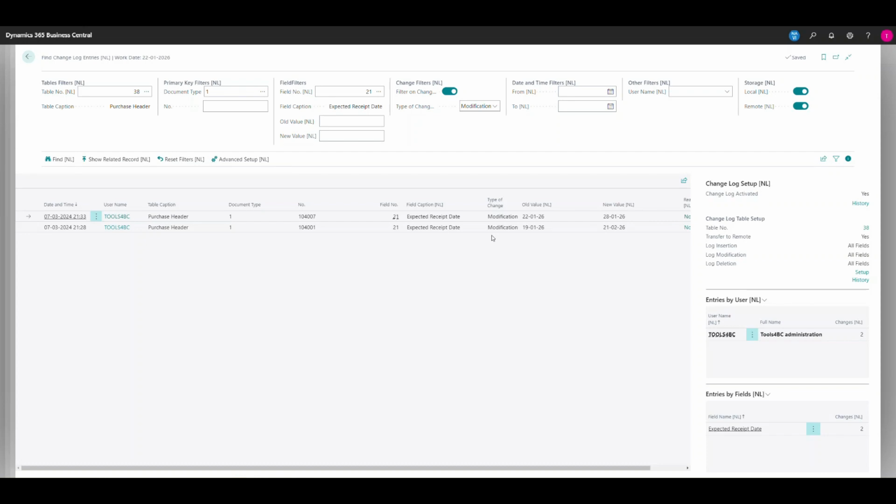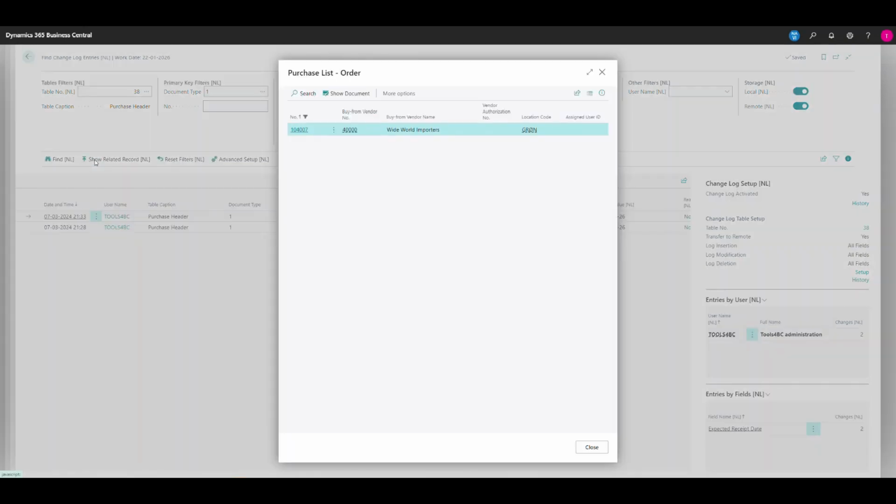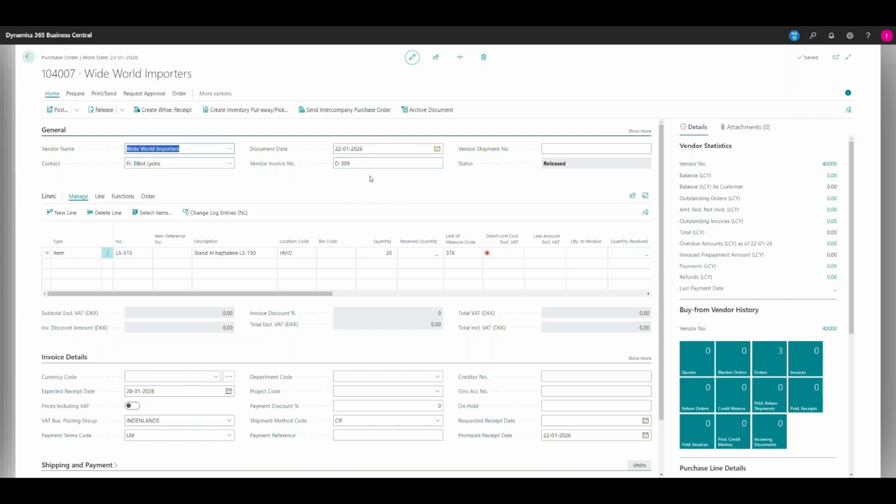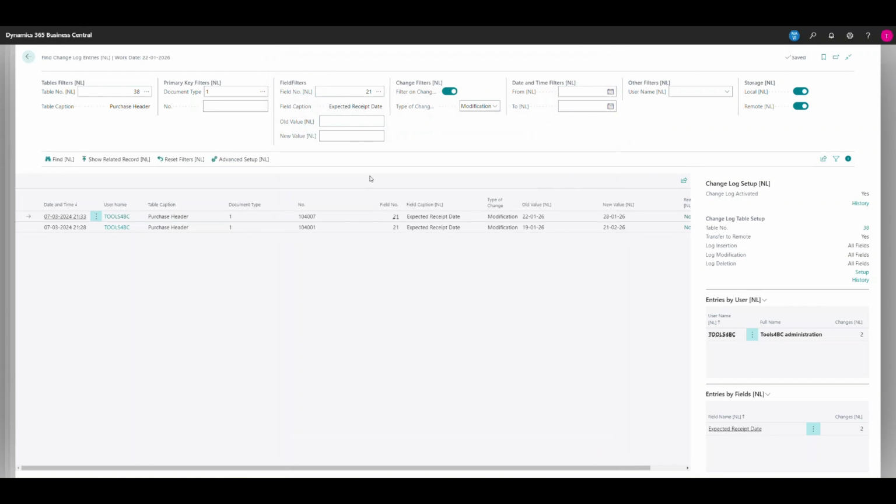So that could be something you can use for statistical purposes also, or something else: how often does it happen before you set up an alert? And if you want to check something, you could also just click on this one and click Show the record, and it will open up that specific document where it has been changed. So for example, if you don't want to set up an alert, it could also be that the production manager himself just wants to go in and make the search, let's say on a weekly basis, manually to check for the changes.